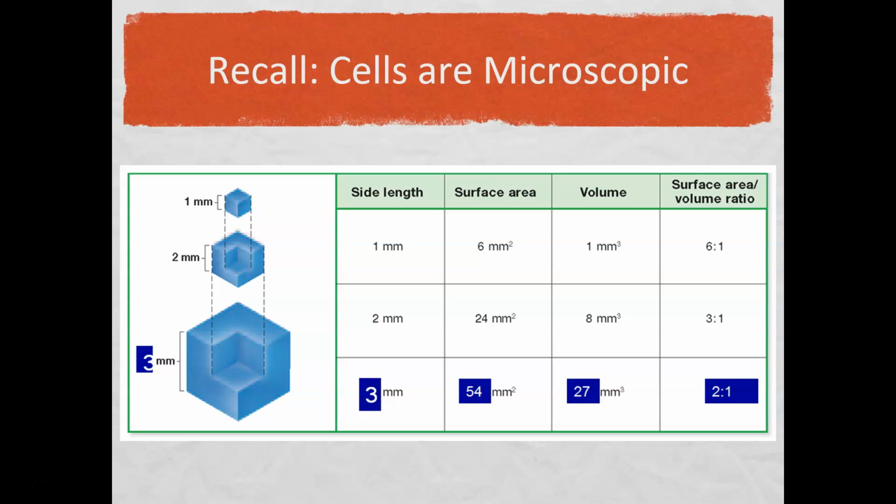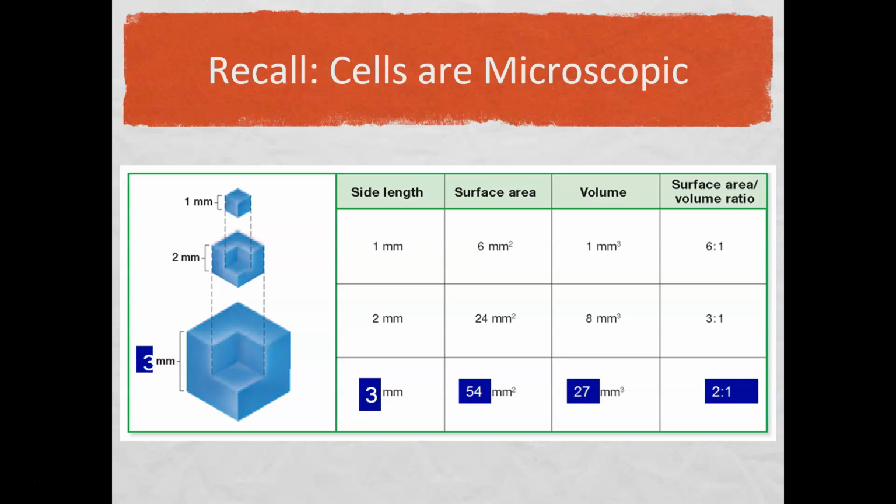All right. But if we go ahead and use that same volume, so the same classroom, same number of students, but now I take the entire back wall off of the classroom, now I can get people out that much faster. I've increased the amount of space for them to cross. All right, and that's kind of what's going on here. The volume in this scenario, in this analogy with these cubes, is all technically the same ratio. All right, when I break it down, reduce the fraction, if you think about it that way. But the surface area is so much more. There's so much more space compared to the volume, the smaller my cell gets.